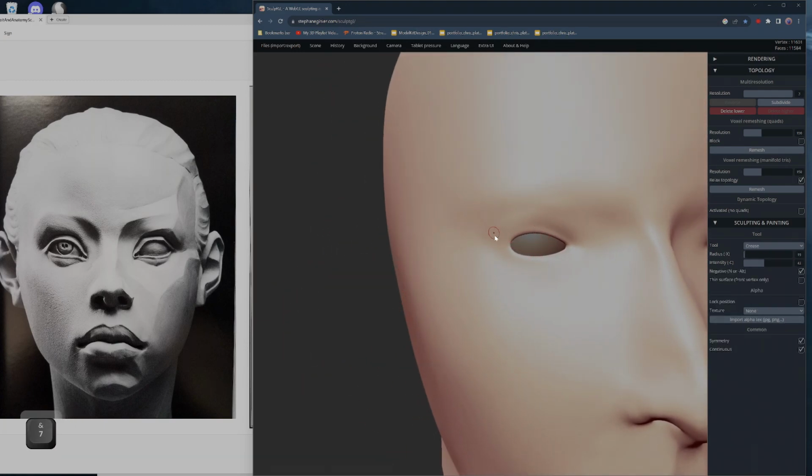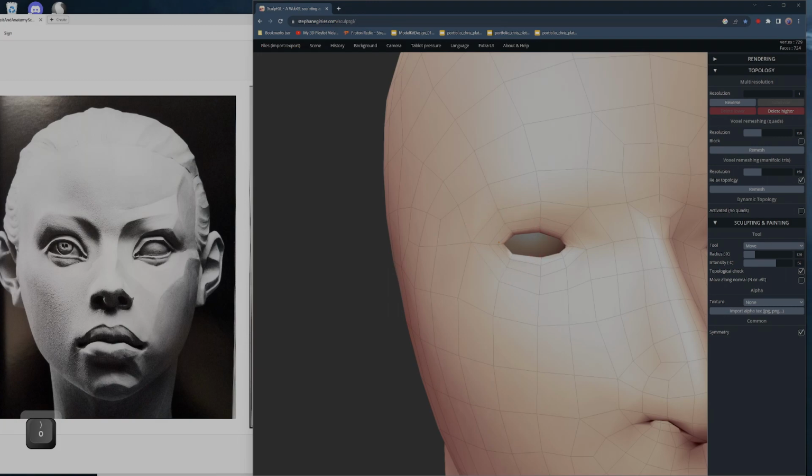And go to 7, go to crease tool. And we'll go back to the bottom sub-D so we can see where our edge loops are. Go to 0, and we'll grab some of these polygons. And I think we really collapsed down the eye socket too much. So I'm going to make some more space around the eye socket. It needs more space. Just move.